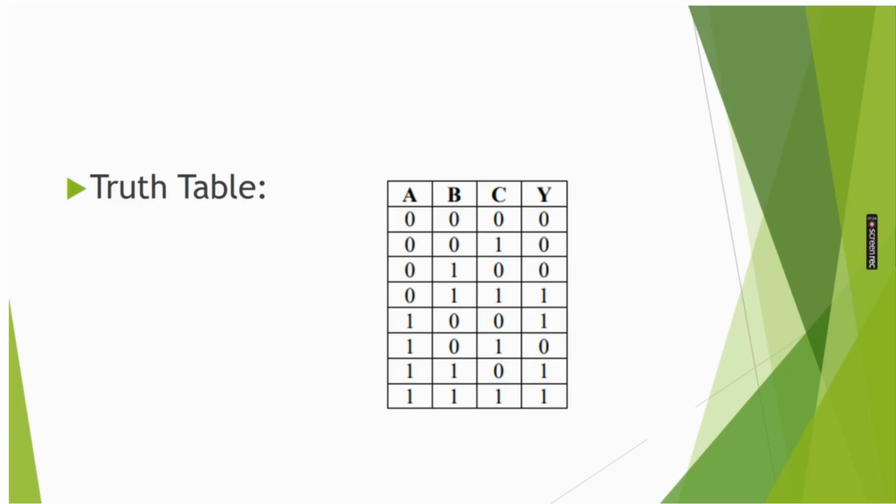And how to write a truth table? In the given expression, three variables are there, A, B and C, and only one output Y. If three variables are there, the number of possible combinations is 2 to the power of n, where n refers to the number of input terminals. Here n is equal to 3, so 2 to the power of 3, we have 8 different combinations starting from 000 to 111. For this, the truth table is written, and in digital circuits, all the logic diagrams have to be verified and demonstrated with the help of this truth table.